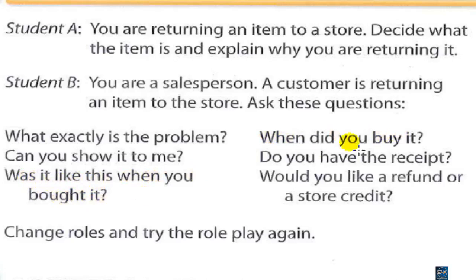When did you buy it? Do you have the receipt? Be silent, the B in receipt. Would you like a refund? A refund, to return your money back. Take your money back. Would you like a refund or a store credit? They will take your money back or a store credit. Now, every two students try to make the conversation or the dialogue together.